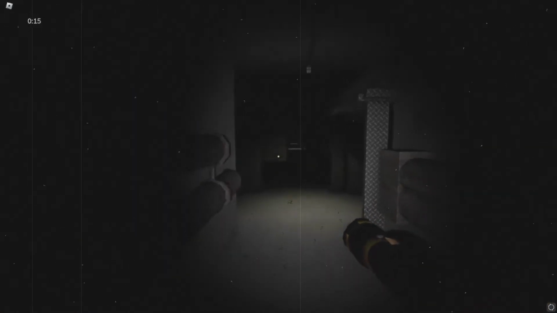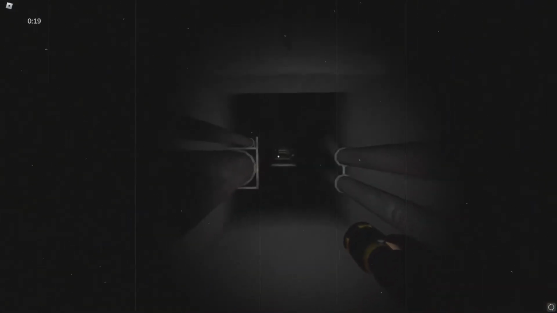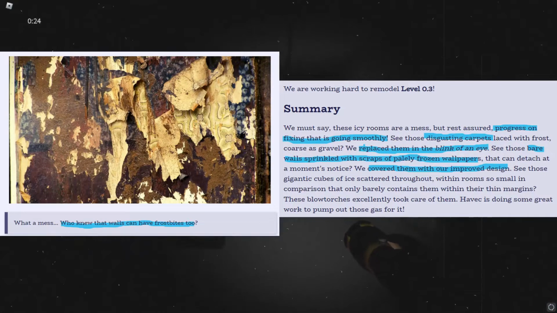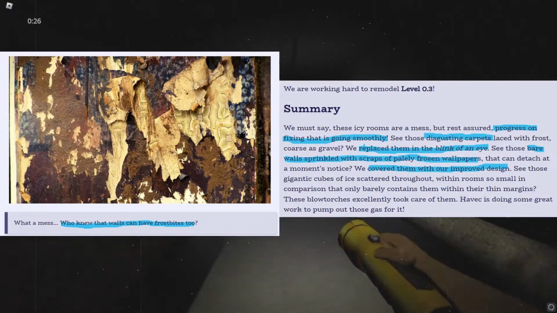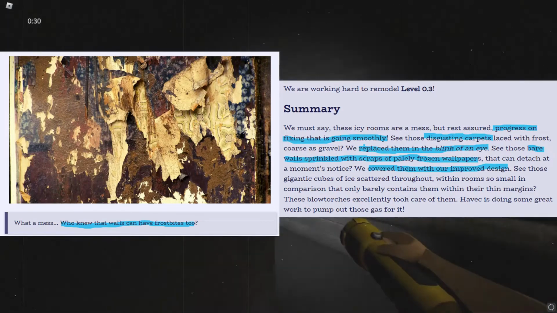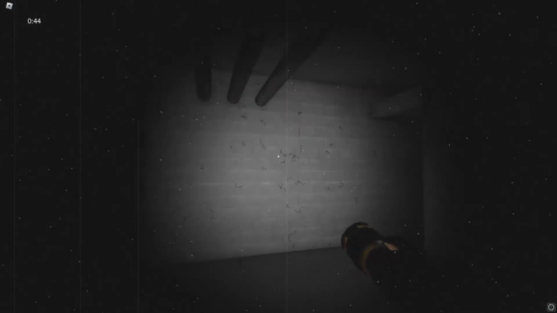Now onto the first remodeling report from the 9th of September 2019, which states that the defrosting of the room is going well, as they are replacing the frostbitten walls with improved designs, as well as replacing the floors with completely new carpets. I'm assuming that the designs are going to be similar to level 0.2, with the red carpets and the white walls, because that's what the Remodeling Co. did for 0.2, so I'm assuming they're going to do that again for 0.3.